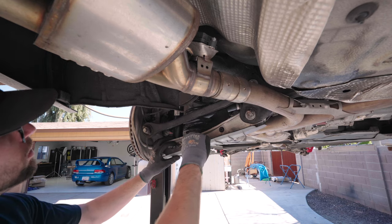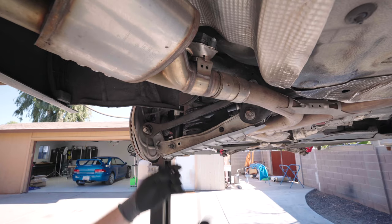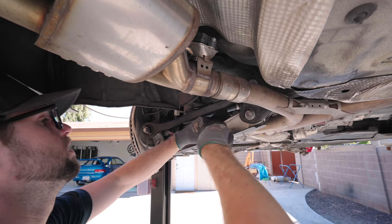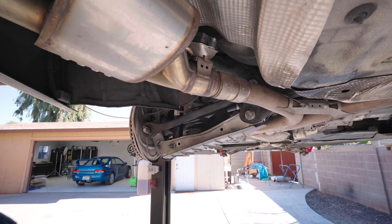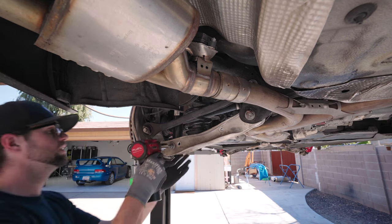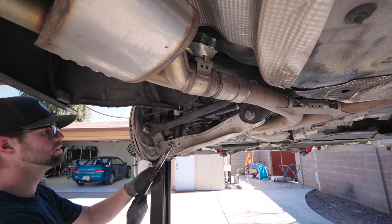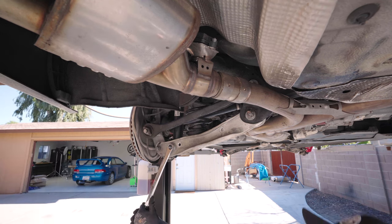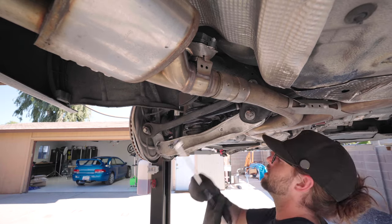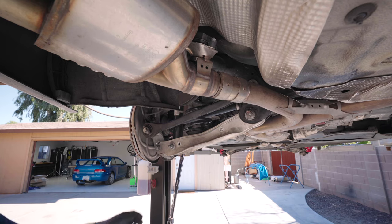Plastic clip tool, pop it in here. These are simple, just like any interior body panel, but these are a little thicker, so they last longer, they take pressure better. And this should just snap off. Set it aside. That's an 18 mil. So I'm gonna take a big wrench, get some leverage. Yeah, that's free. The other side is 18 as well, so I'm gonna put that on there, get my gun.